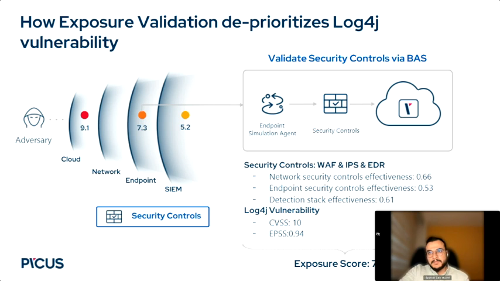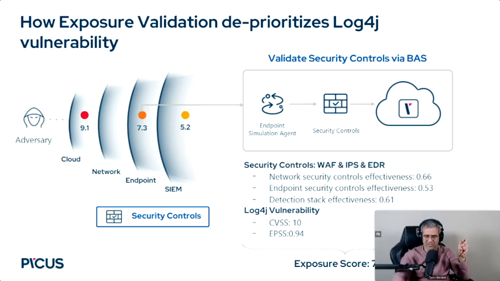One of the things you've shown is that this exposure validation approach can increase or decrease the priority score of a vulnerability. And I imagine this changes over time too, as context changes and new exploit code and proof of concept appears. I imagine it's a continuous thing. But how can you be sure that security teams are not missing something critical when they're deprioritizing something? Is there a fail-safe checkbox that you provide?